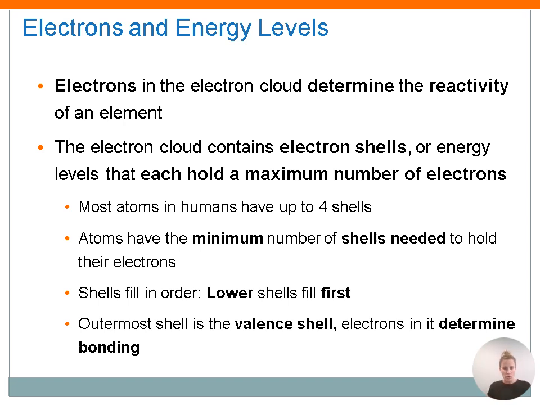Whatever the outermost shell is, it doesn't matter, it could be the first, the second, the third, fifth, whatever the outermost shell is in that specific atom, we call that the valence shell. That's the shell that determines the behavior of the atom, right? The electrons in this valence shell are what determine the chemical bonding of the element or the behavior of the element, okay, what it's going to do when you put it together with other atoms. We're going to go through multiple examples, just kind of roll with me for now.